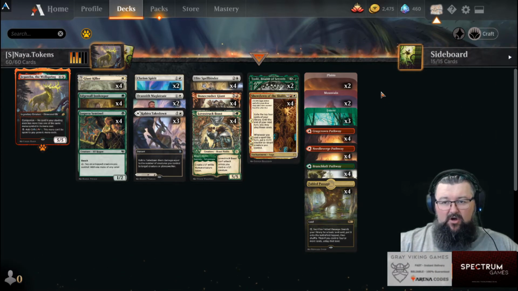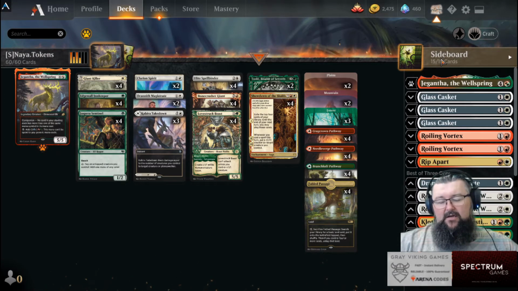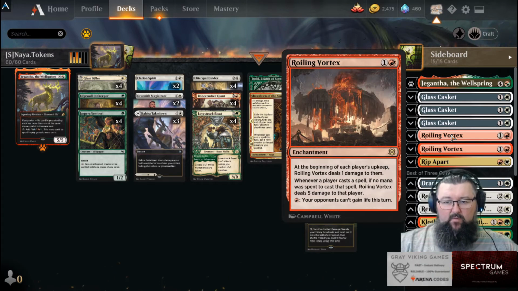Just checking out the sideboard, although I play best of 1, there are different options here. You've got another few cards that would be quite useful if you were playing best of 3. So Glass Caskets for removal, a Rolling Vortex, if you're not familiar with that, it's 1 red, 1 other.